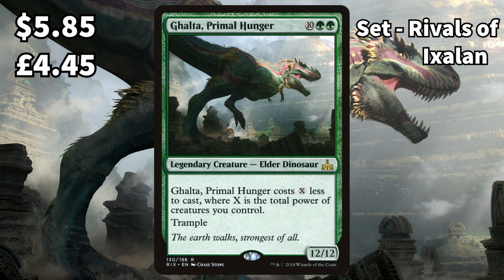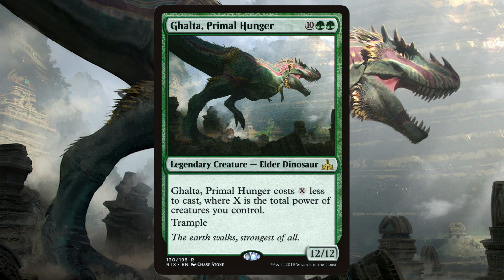In as the 5th best mono green commander we have Ghalta, Primal Hunger. I said green is big and stompy, and Ghalta may be the biggest and the stompiest. An incredibly strong and versatile commander, there are so many ways to run a Ghalta deck, which shows why it might just be so popular. Ghalta costs X less to cast, where X is the total power of creatures you control. That is a crazy powerful ability.